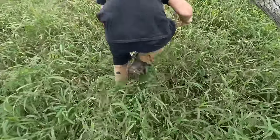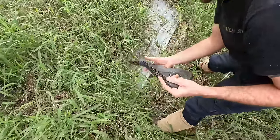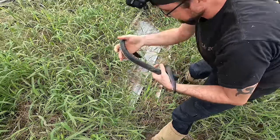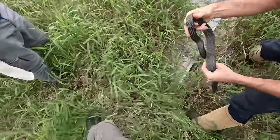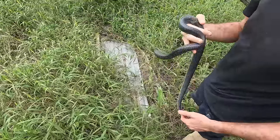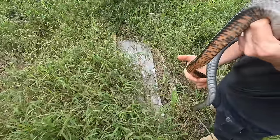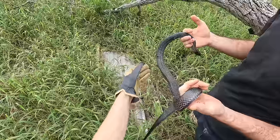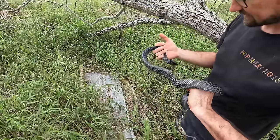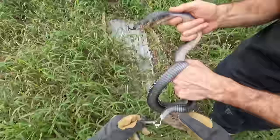Hey, there's an indigo. What? Yeah, he was a little guy basking. Heck yeah. Oh, he's got his mouth open. What are you doing? You ain't gonna bite me. That's five alive. Yeah, nice. Five alive. You need a shed. He's got those eastern indigo winter bumps. Blisters? They don't even really get blisters. They just get bumps like this. I think it's from fighting. Is that when you got into a fight with the pack rat or something? Yeah. Oh!